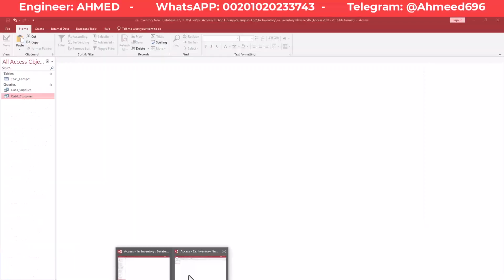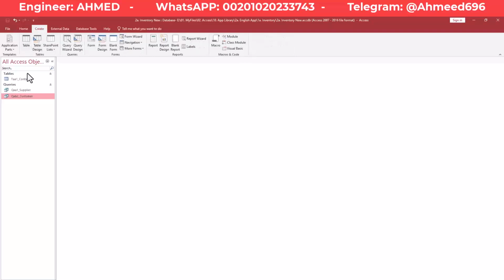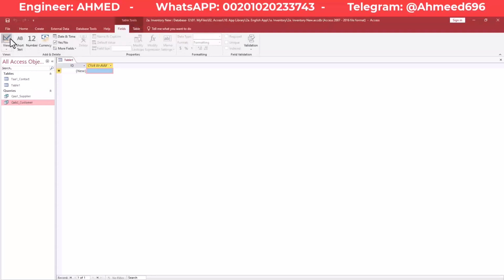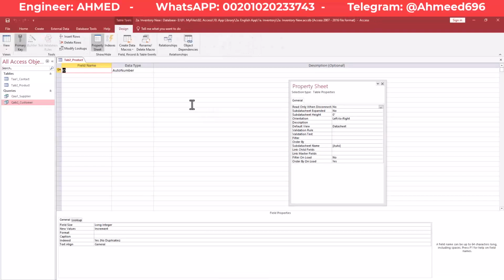So let's go back here. Let's create our second table. From here, as I showed you before, I will choose this one, the first one here. Then go to its design view so that I can save its name first. Here it asks me to enter a new name. It would be table AB2 and its name is product. Okay, now we are on the product table.